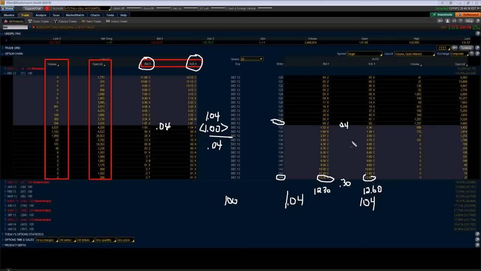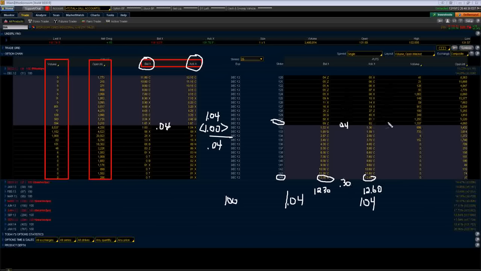This difference is due to the fact that the deeper in the money you go, because this is a put, the wider the spread becomes. When you move further out of the money, generally the spread can be a lot tighter. The only reason is that when a market maker is buying or selling these securities to you, they've got to hedge off that risk. And it's harder to hedge off a deeper in the money call or put than an out of the money or at the money one.